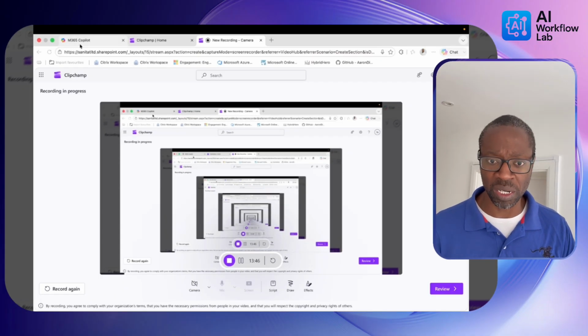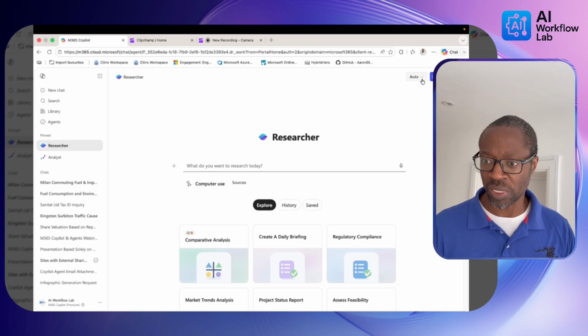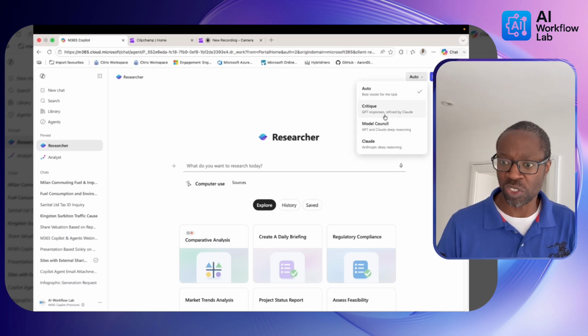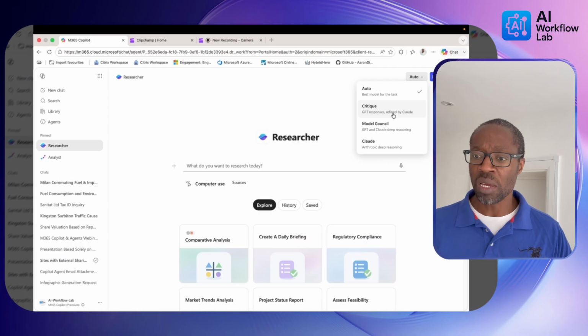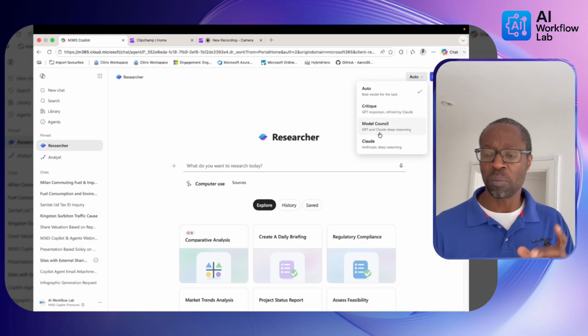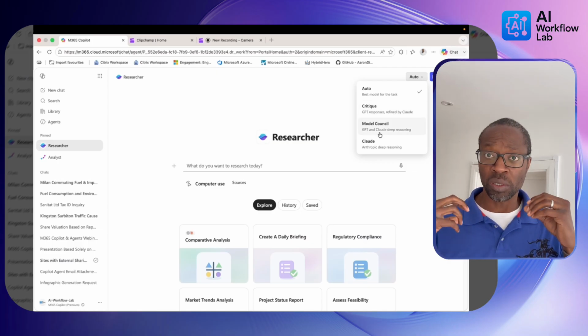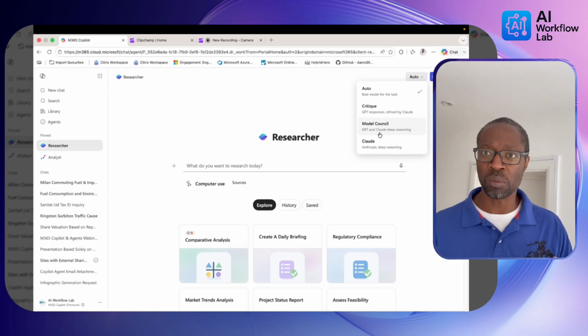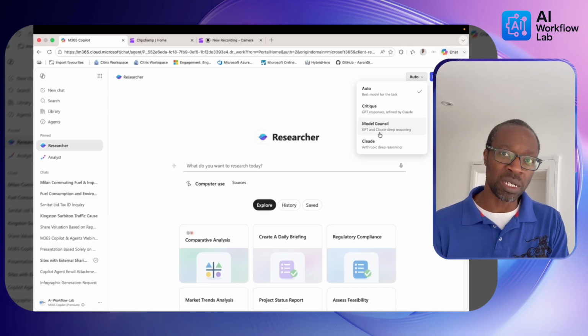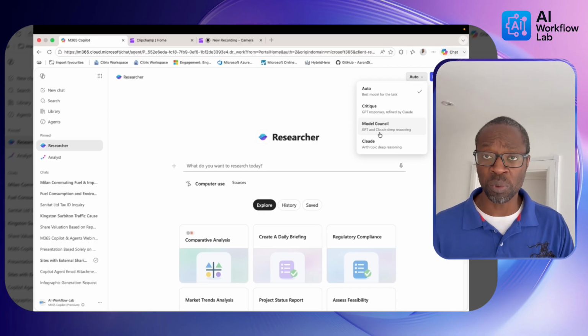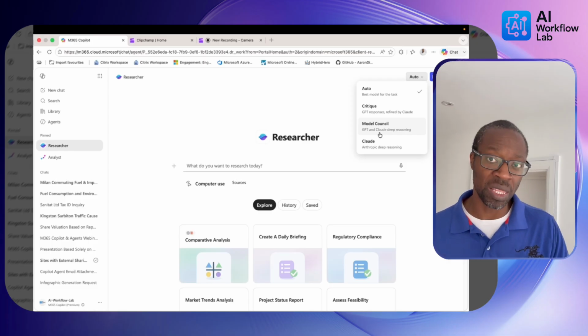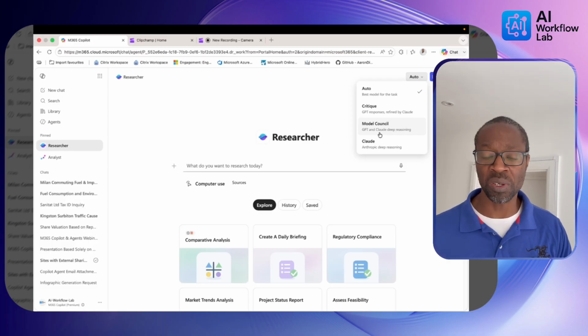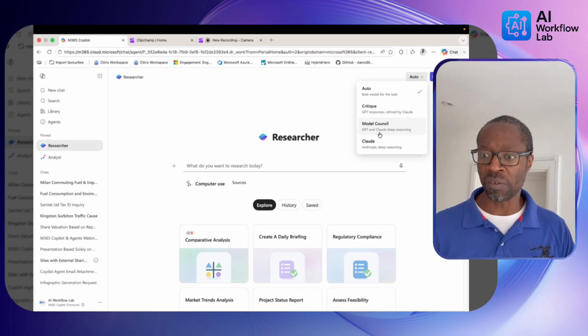And the other thing I'm going to show you is Council. In fact, let me share my screen and I'll make it easier. The first piece was here, where you select Critique, and you get GPT responses refined by Claude. But you also have Model Council, whereby both models, GPT and Claude, will both do research against the prompt you've typed, and you'll get two reports, one powered by GPT, one powered by Claude. You'll also get a table that highlights the differences between the two reports, so you can then decide which information you want to include. So let's start with the first one, Critique.